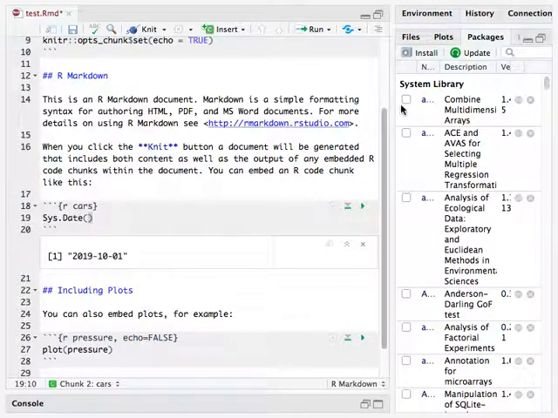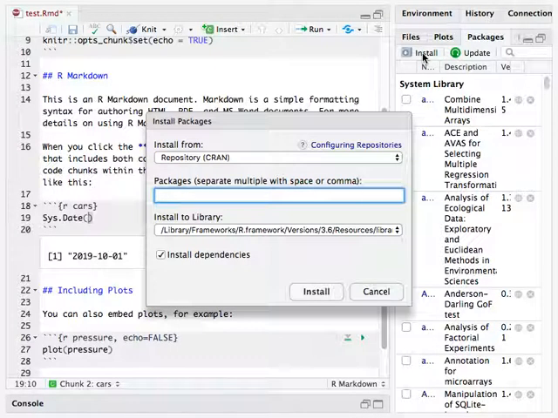My screen's a little bit squashed, but on the bottom right corner panel, you have files, plots, but you also have packages. Then you can click install, and something will pop up that will allow you to install packages. Most of the time when we're installing packages, you can do it this way. You can also go to the console or to this type of chunk, type install.packages, put the package you want within quotation marks, and then press that button. But the easier way is to use RStudio to do it for us.